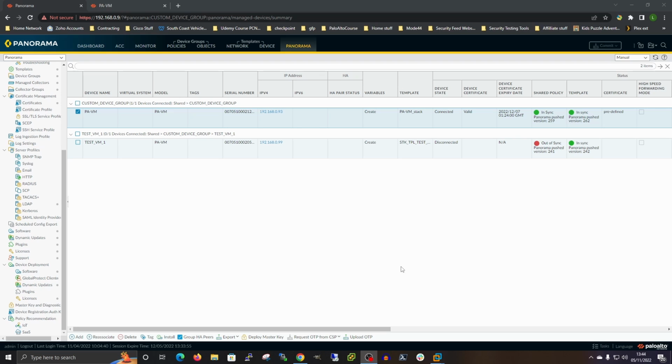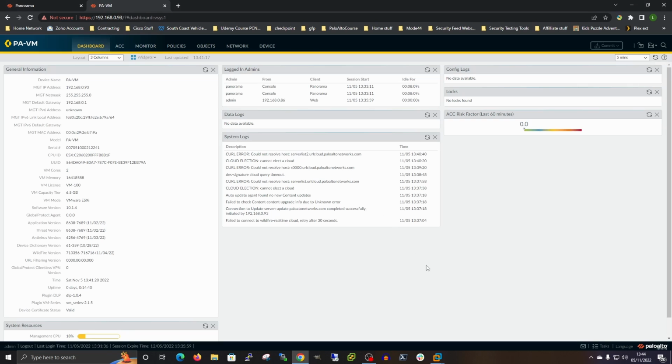You can do a load partial if you want to put only certain parts of the configuration into a new Panorama, or you can just export it across as we're going to do today, just as it is, and bring it in as it is, and then you can work out your templates and your template stacks afterwards. Okay, so this is going to be the one that we're going to be removing, sorry.